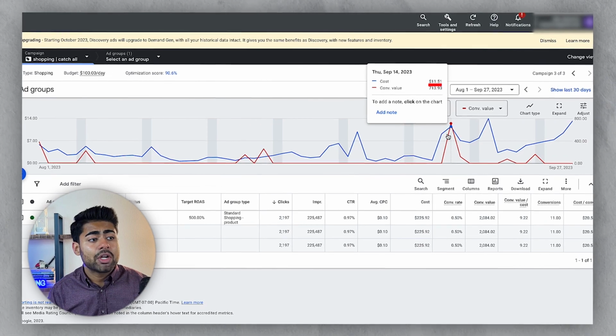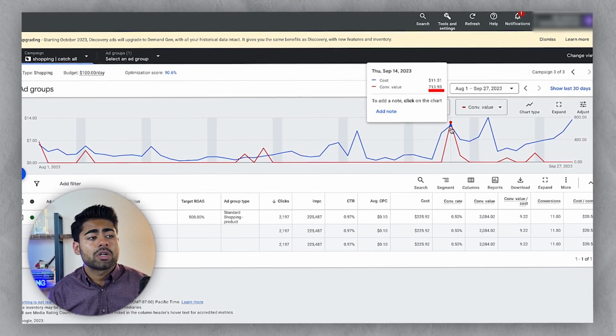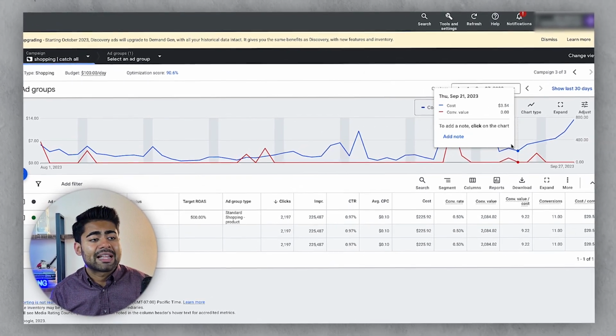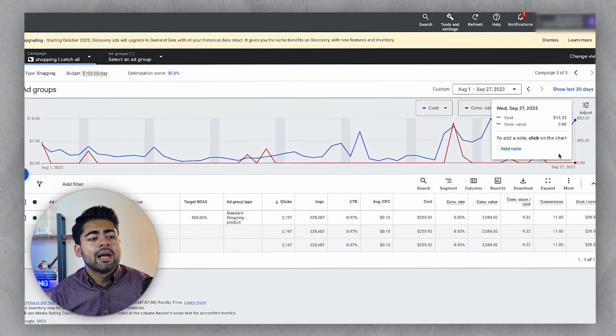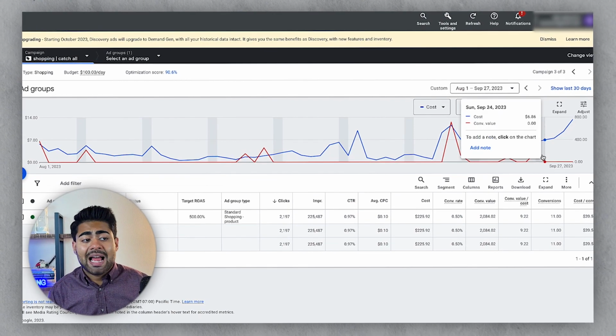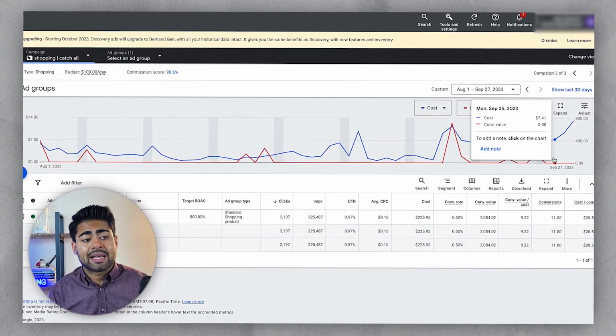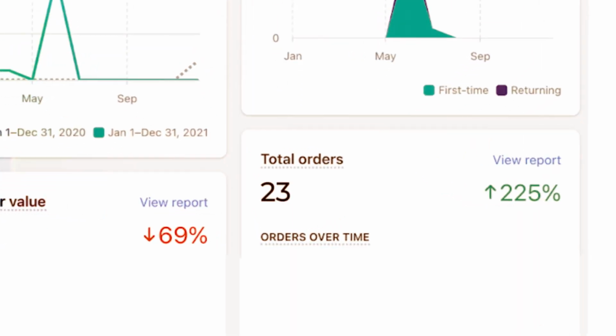I mean, it spent $11 to make back $700 on September 14th, and then during this day it spent $4 for 75, which is still fairly short. But during these past few days, this has started to get a lot of sales. It's not fully recorded yet, but the sales are still coming, and the brand as a result has grown profitably because of this.